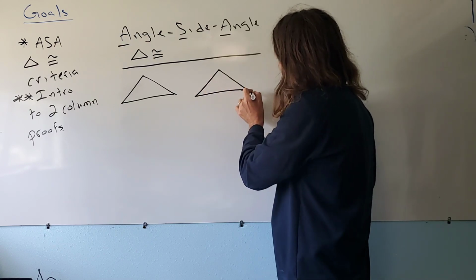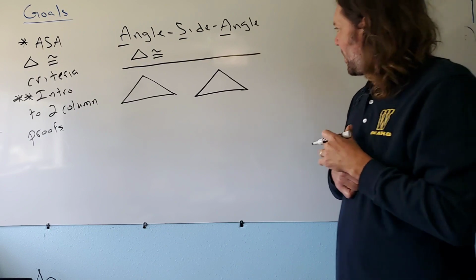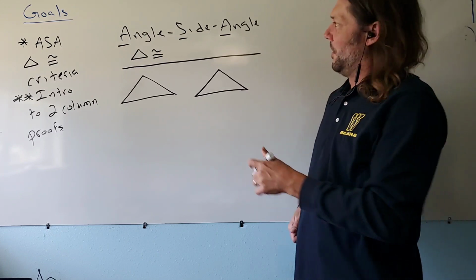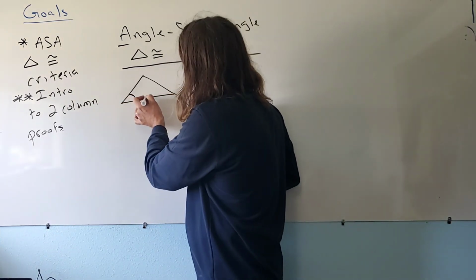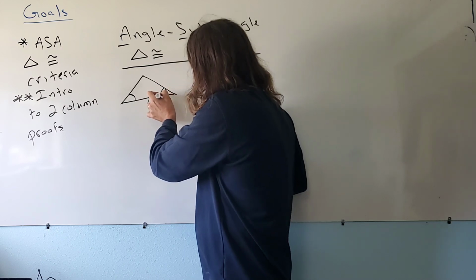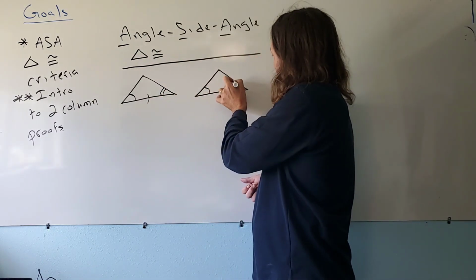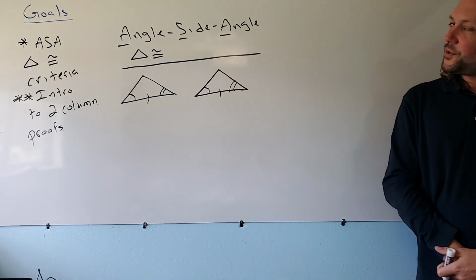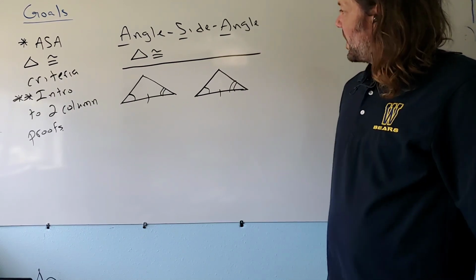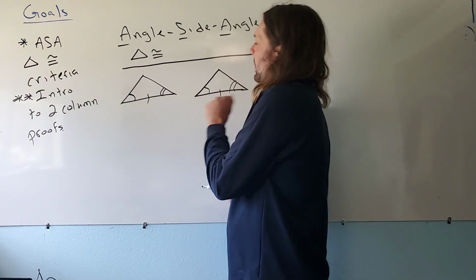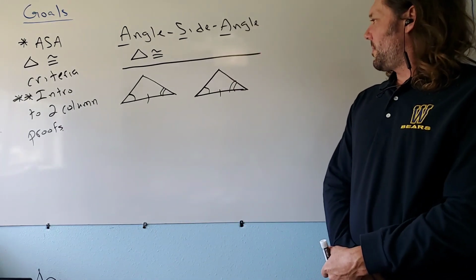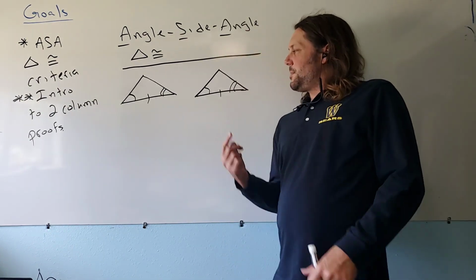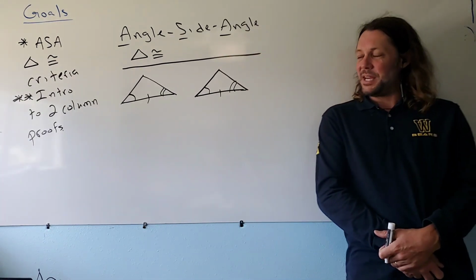What we're doing is looking for congruence patterns in the triangle. So again, we don't need all 3 sides and all 3 angles. We actually just need an angle, a side, and an angle. If I have this congruence pattern in 2 triangles, I can then conclude that the triangles themselves must be congruent. So again, you can see that it's a much simpler congruence pattern that they're working with. I do want to point something out. Notice that the congruent side is between the congruent angles. It has to be.